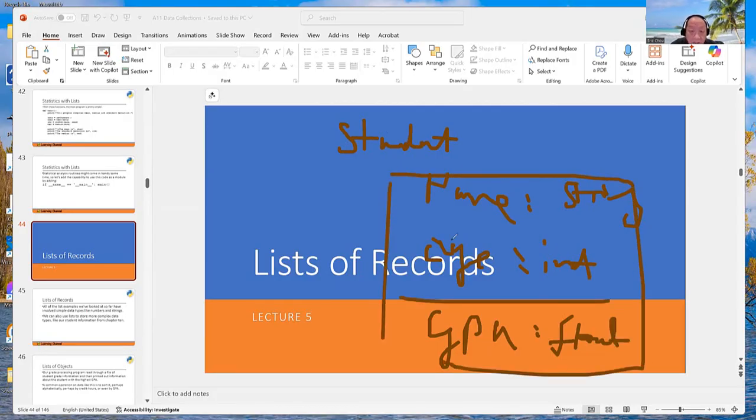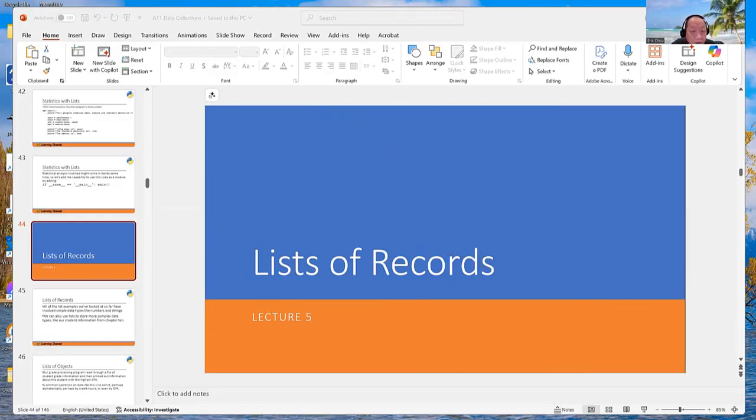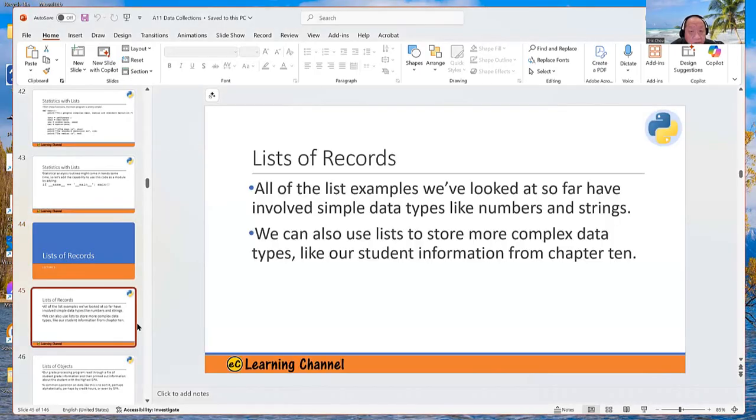A record is a collection of data used for a student. We collect the three data together into a record. You can use a dictionary to create a record, and you can also use a class to create a record. Let's do it now to see the difference.